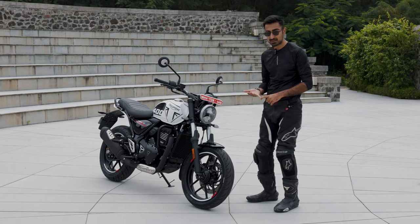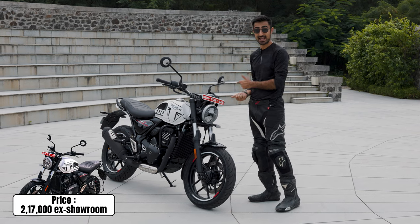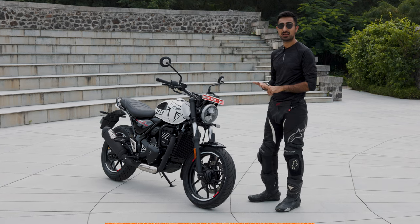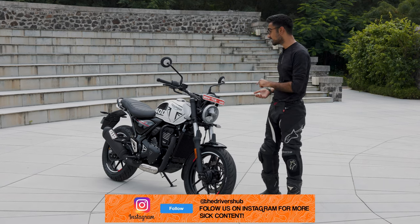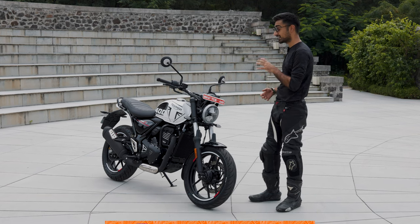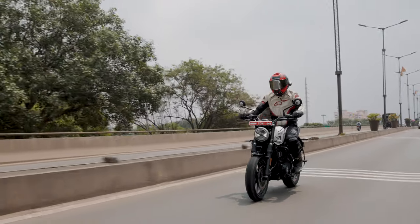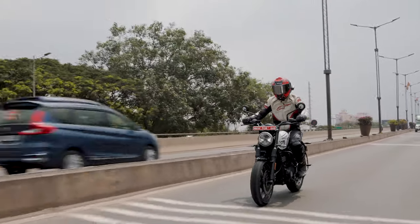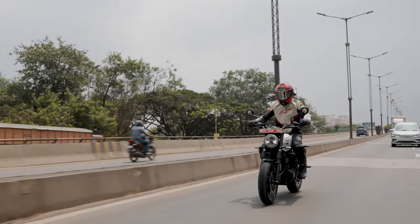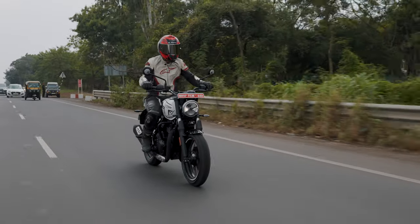It's got premiumness from Triumph. It's got affordability. It's priced at 2.17 lakhs ex-showroom Delhi, which is fantastic. And it is still a fun motorcycle that has been built very well. In my opinion, I am very interested to see how this does in our country. And since Triumph small motorcycles are doing well in other countries, I'm excited to see this motorcycle do its global rounds too, because I was fairly impressed. And for someone who didn't really see this coming, they have really made me see the light.